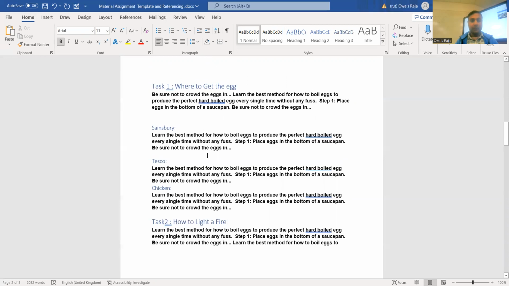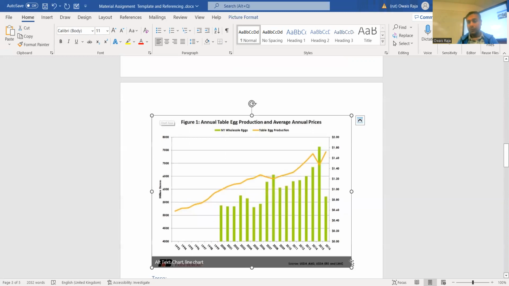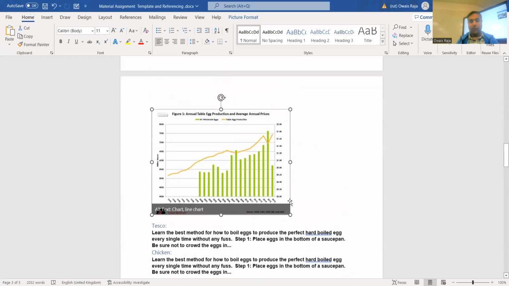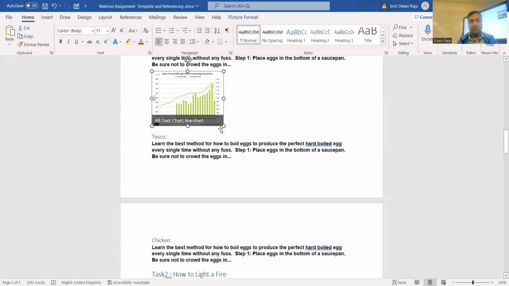Now let's say when I did the Sainsbury, and I don't know where the Sainsbury is, so let's say I did some comparison. I add the table, an egg price table. So let's say image, and then I look online and I did some analysis on the price of the egg. And I just copy this image. Obviously, I haven't created that one. And let's say I put this one here. Now I put this thing here, and then I adjust these bits.